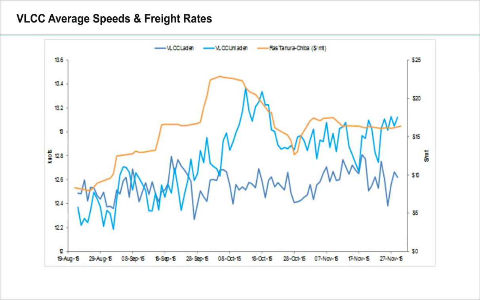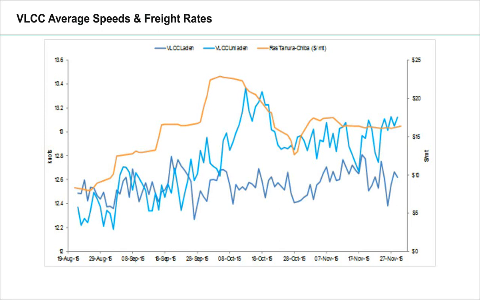As the rate rose above $20 a metric ton, we saw an increase in the speed of unladen VLCCs as they effectively increased their speeds to get to the loading points and take advantage of the demand and rates. I think we saw a peak around 13.4 knots on average. It appears the freight rates on the route have eased somewhat, but remain higher than we saw in August, averaging around $15 a metric ton, with a similar fall in average speeds. It's worth mentioning that average freight rates for VLCCs this year have been the highest since 2008, at around $52,500 per day, according to tanker owners.